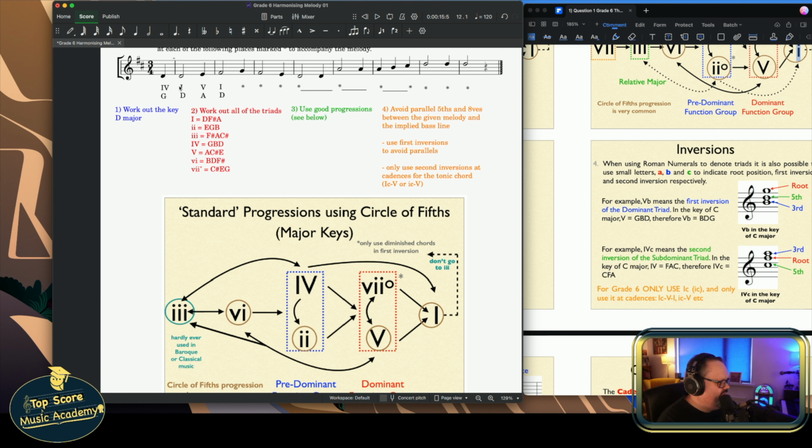What I could do though is instead of going 4 to 1 on root position, I could, if I wanted to, put this into inversion. And instead of using chord 5, what about using something else with E in it, like chord 7? And remember when I said if you're going to use chord 7, only use chord 7 in first inversion. So as a diminished chord, it needs to be in first inversion. So that means that the bass notes for these are now F sharp, I suppose. And for this guy, it's going to be E. And going back to chord 1, it's going to be D.